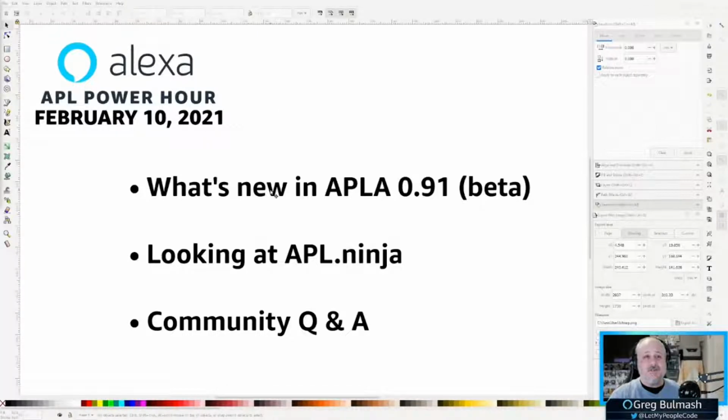The first thing we'll do is run through Austin Vox's blog post on APLA 0.91 beta, which has introduced a couple of new features that are going to be very useful. We will then go into looking at APL Ninja, and we've got Alexander Martin on chat with us.